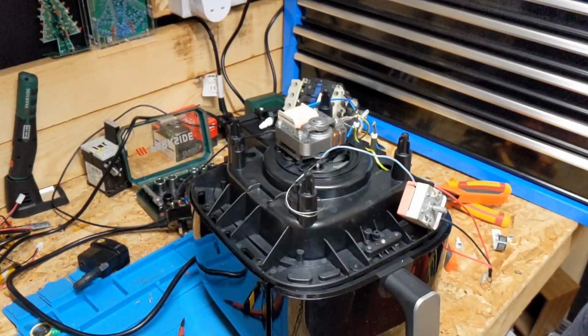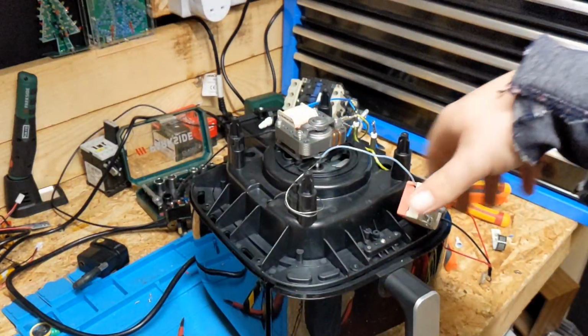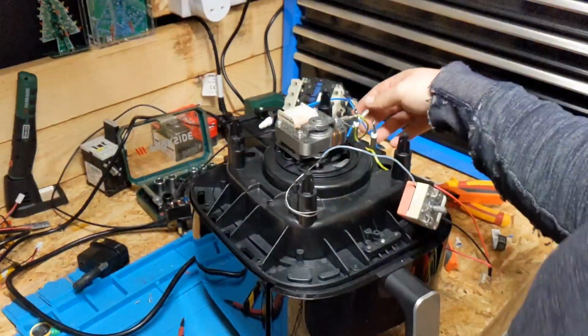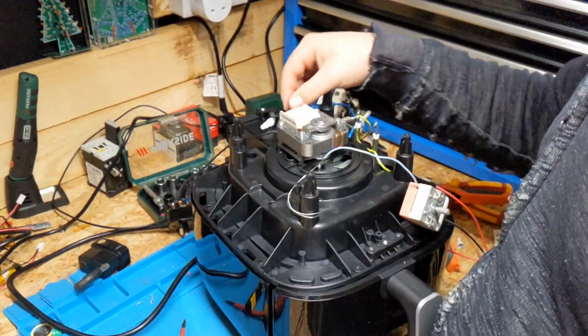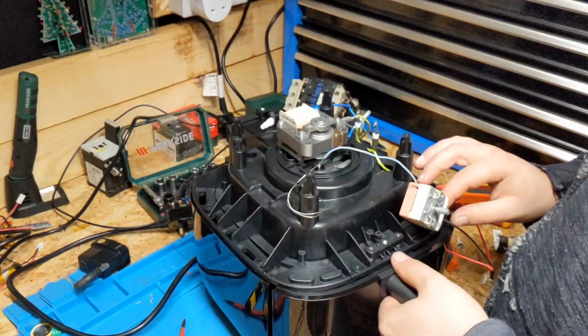Right, quick status update. The camera stopped running again because it went flat this time. I forgot to charge it, but we've got it plugged in on charge now. We've got it all back together again. Just going to put the final bits in. We managed to get it all nice and crimped up, everything ready to go. So we get it all screwed down and ready to go.